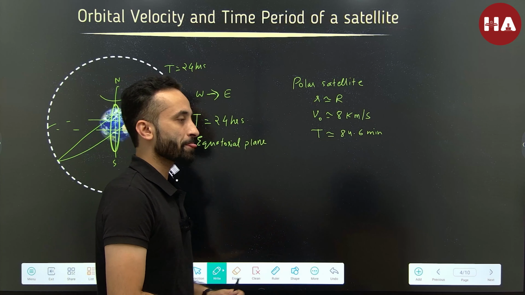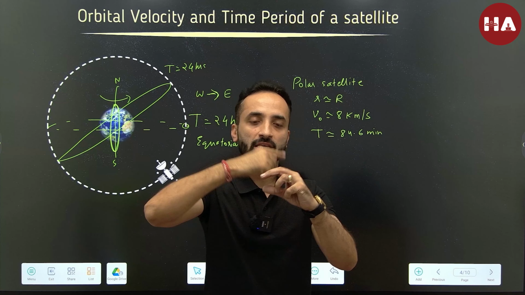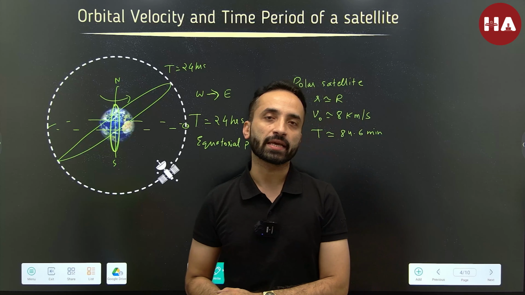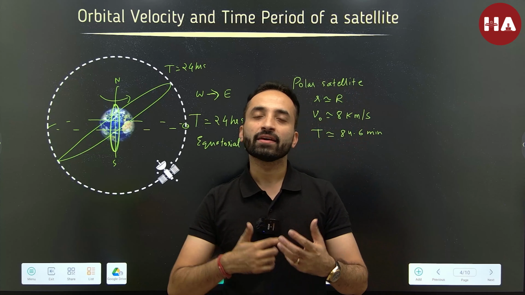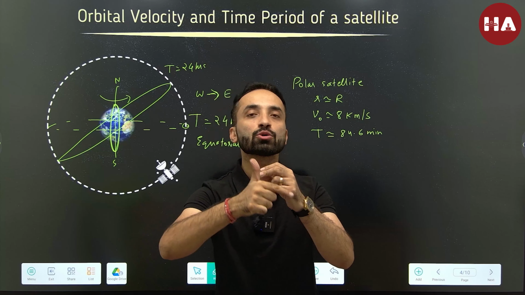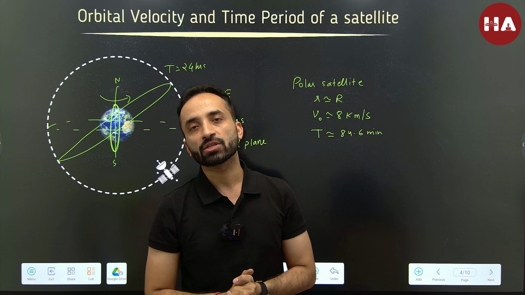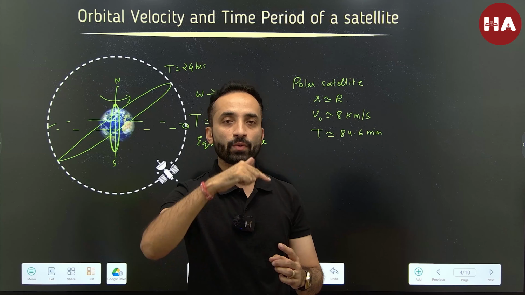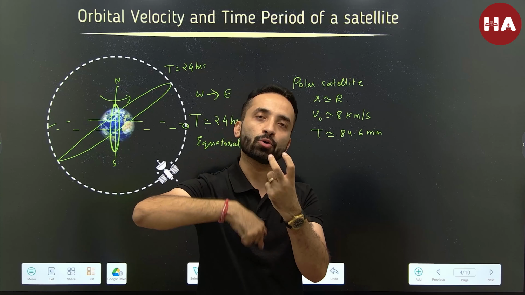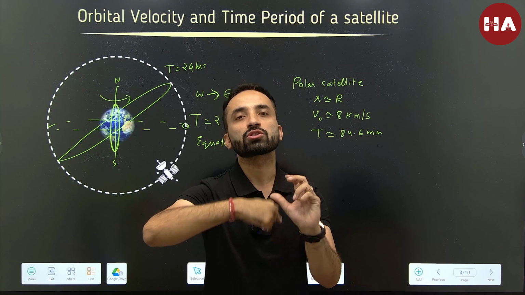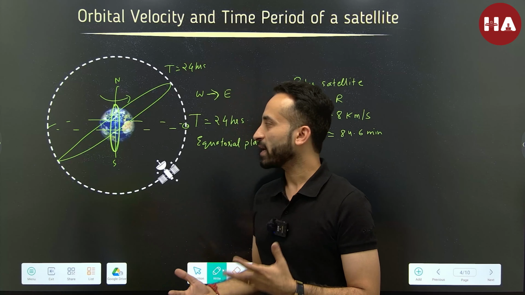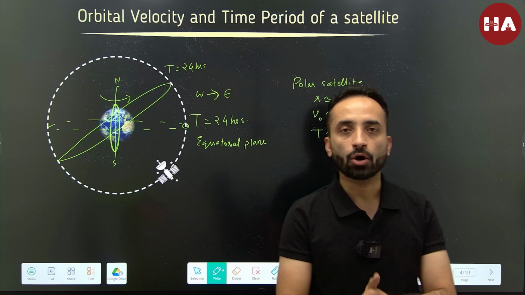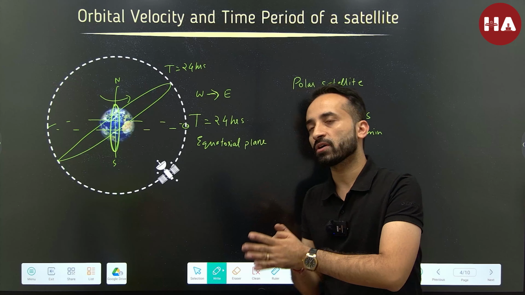These satellites are also very crucial, as they keep revolving and can track cloud movement, help in weather forecasting, and image the Earth, since they lie very close to its surface and can get better pictures. And how? Because Earth is rotating in the west to east sense, while these satellites are rotating in the polar orbit. So they are able to scan most of the Earth while they are revolving, right? Every satellite has a specific purpose, and we launch them in that particular orbit and in that particular sense to achieve a specific task.